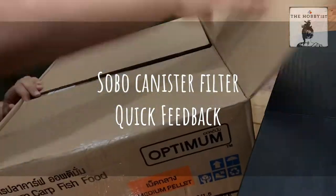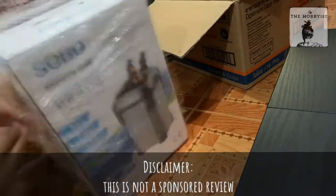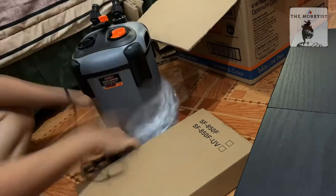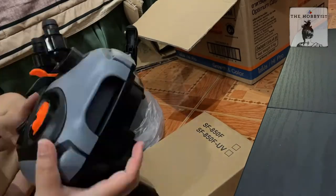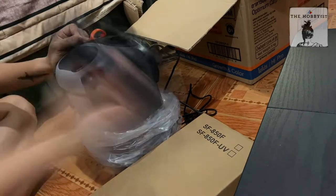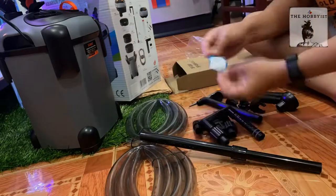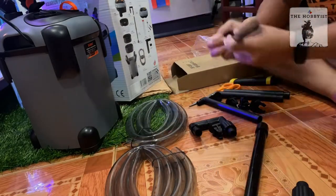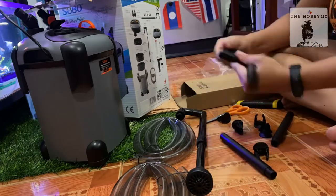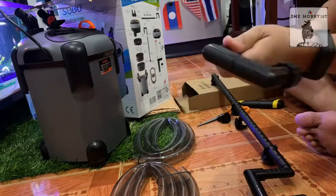Hey there, this is just a quick review of the SOBO external filter, which is also a canister filter. They have many different sizes of this, and there's one with UV light and one without. I have the 850F UV model. I'm not going to tell you how to set it up because there are videos of that on YouTube, but I just want to give feedback on how it works, or if it did work in my aquarium.